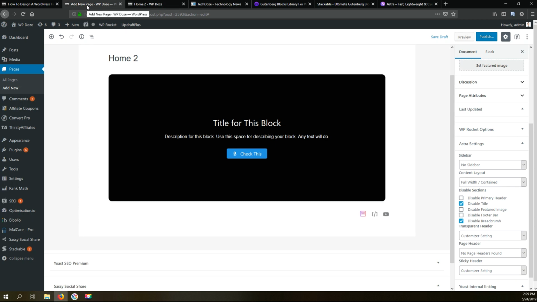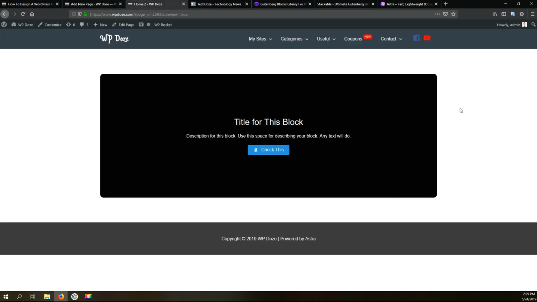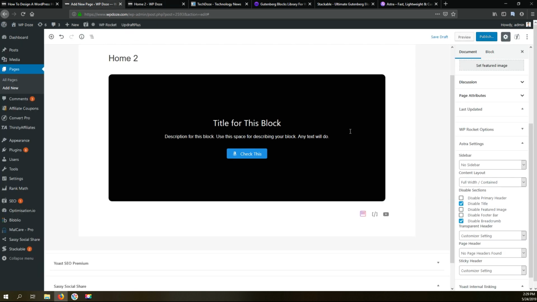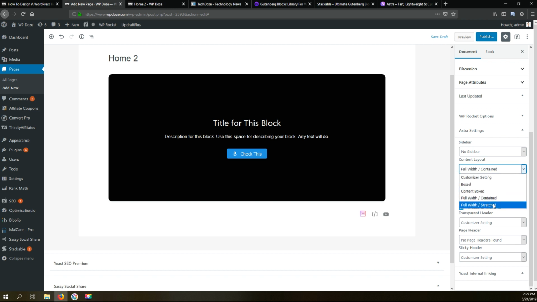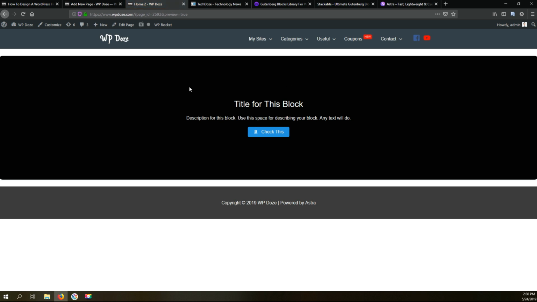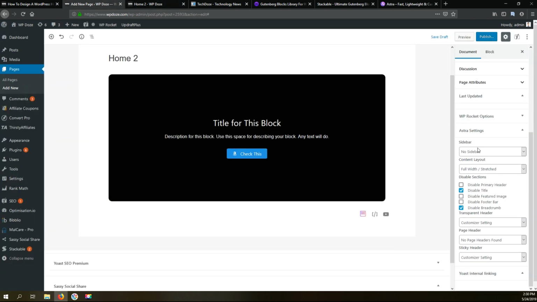If you want to have it on the full width, you can go in here and change it to full width stretched, and this should change the layout of the page and create a full width like this that will occupy everything. But I don't want this. I want it to be contained because I like it more. This is just an opinion, so I'll put it back to contained.